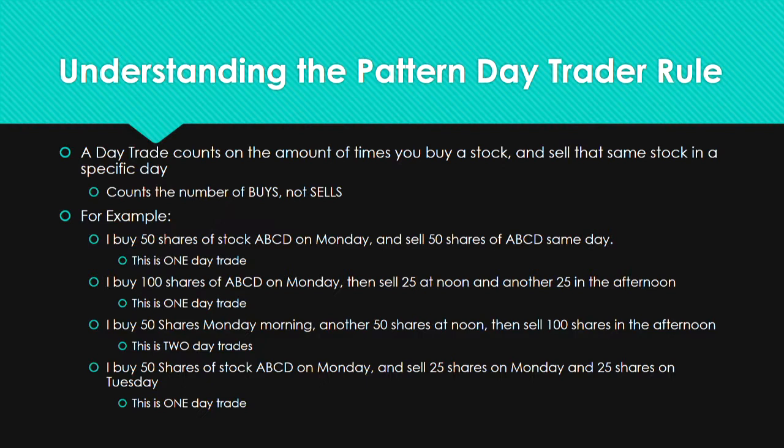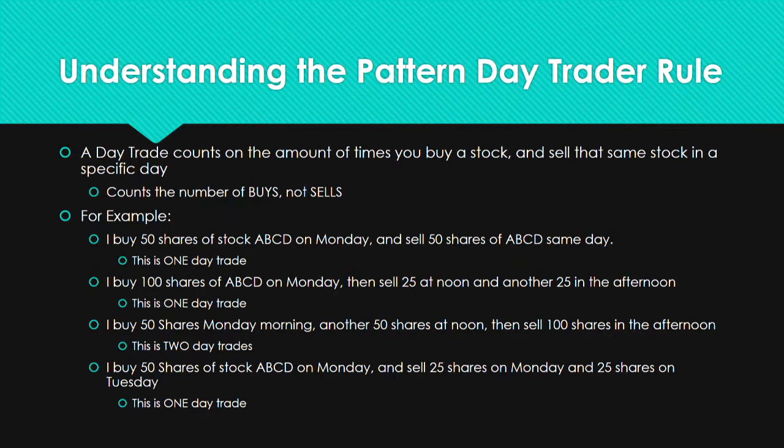So what does a day trade actually mean? Well, a day trade counts on the amount of times you buy a stock and sell the same stock in a specific day. But the most important thing about it is that it counts the number of buys and not sells. For example, say let's buy 50 shares of stock ABCD on Monday, and then I sell those same 50 shares on the same day. This is one day trade.